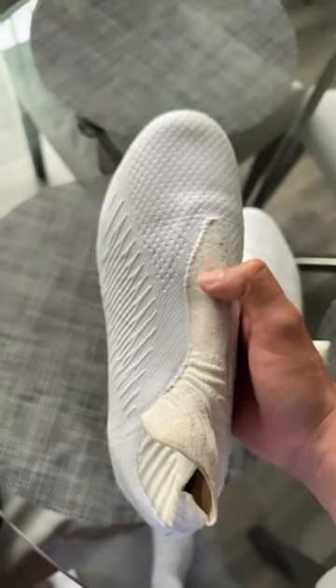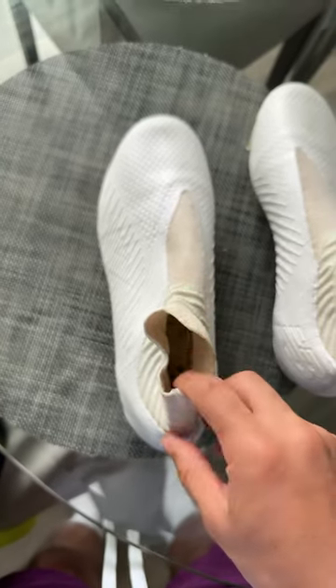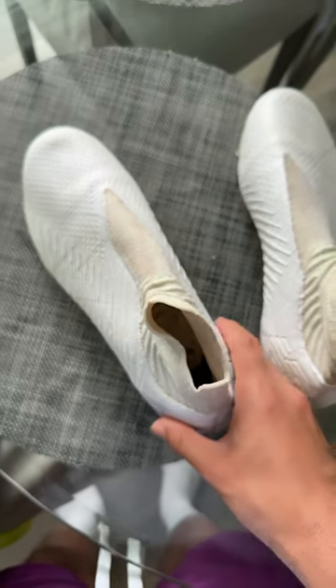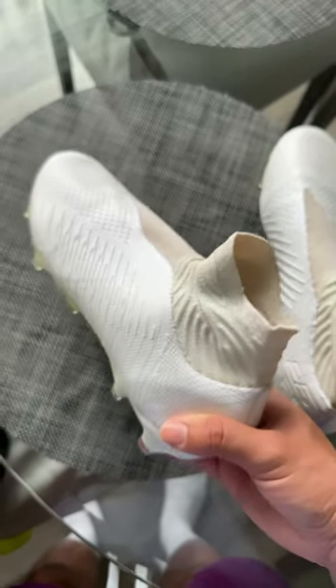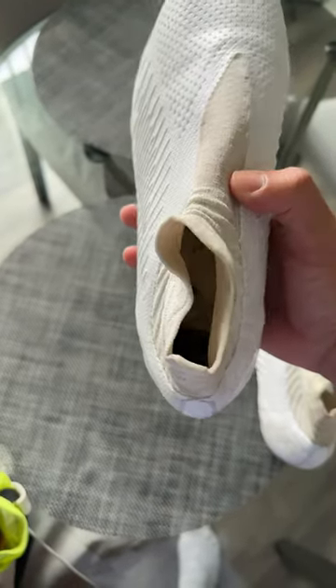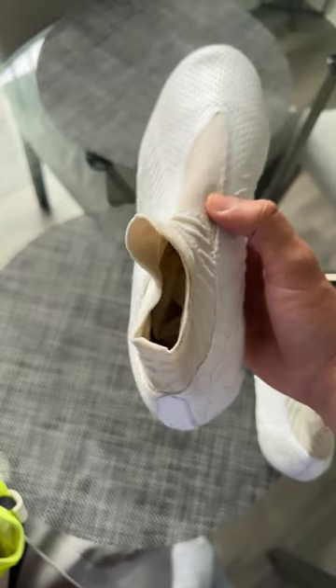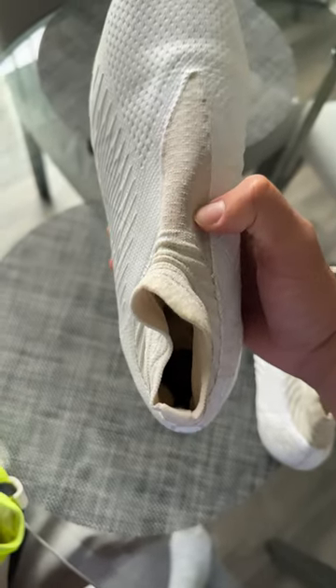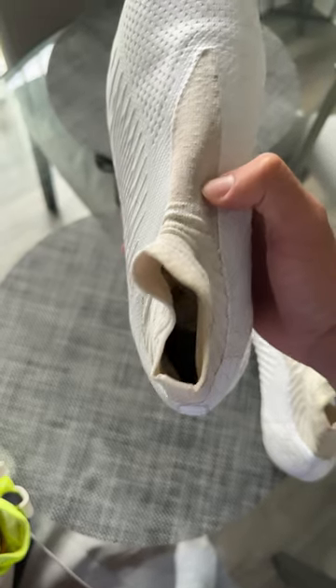The sock liner goes down all the way past the midfoot area. The sock liner in the upper portion where you're sliding your foot is really super tight, so I definitely recommend getting a shoehorn. But other than that, really nice and locked in. Heel cost no problem. Super nice lockdown — actually don't need grip socks for these. Somehow the lockdown in the heel area is fantastic. You do get pods in the Achilles area.